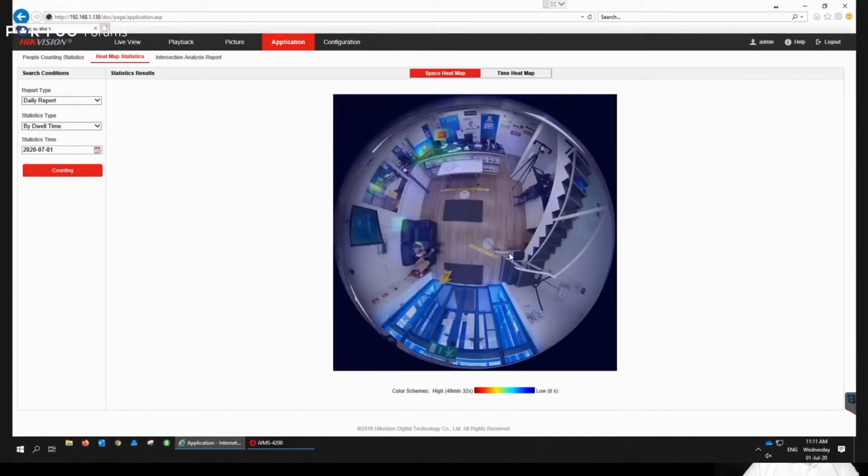For today we can just display the map, and you can see the most visited place in our lobby here in the reception, where people are usually standing or spending most of their time. When you see the red, that's the highest time, the longest time they spend in this area. And the blue, obviously, means there was pretty much no one there, or they were just passing by. But you can change that to a different statistic type, by heat map, so you can see the actual footpath. If you go there, it's going to change it. So you can see straight away people are going through the door and going behind the counter, and behind the counter is the busiest area.